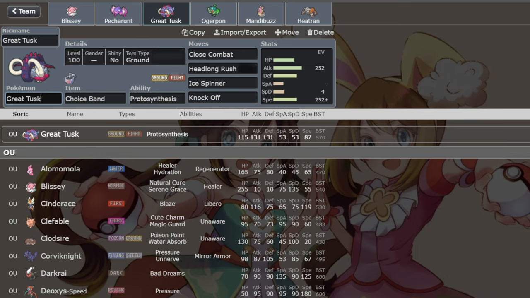Choice Band Terra Ground Headlong Rush does around 60% to 55% to max HP, max Defense Dondozo. And also, it will always OHKO Gliscor. So pretty much, you use this mon to break stall. Just don't get it burnt or something. Alomomola also takes a lot of damage. And remember, Alomomola can't flip turn. They will never flip turn because of Ogerpon.